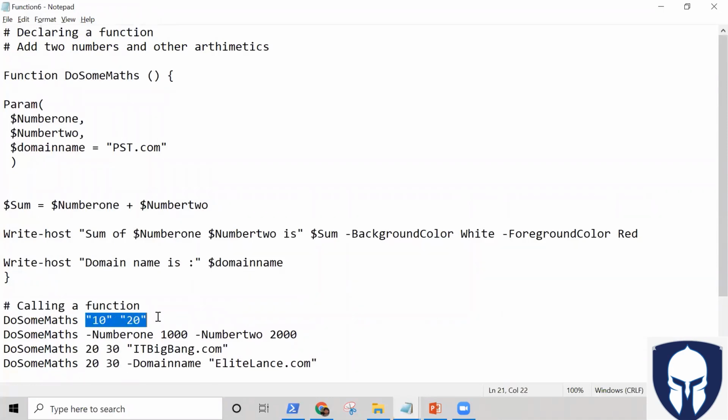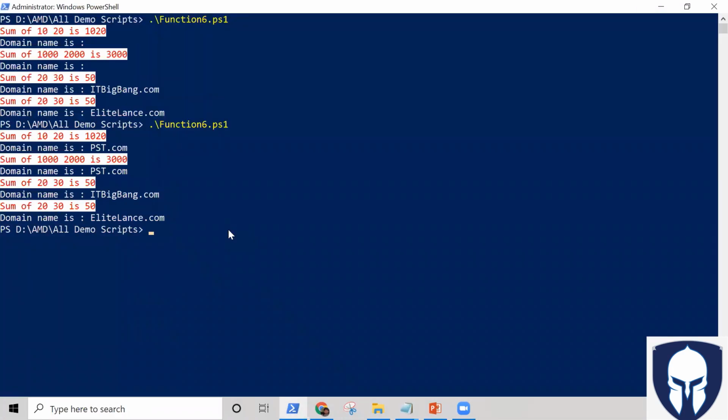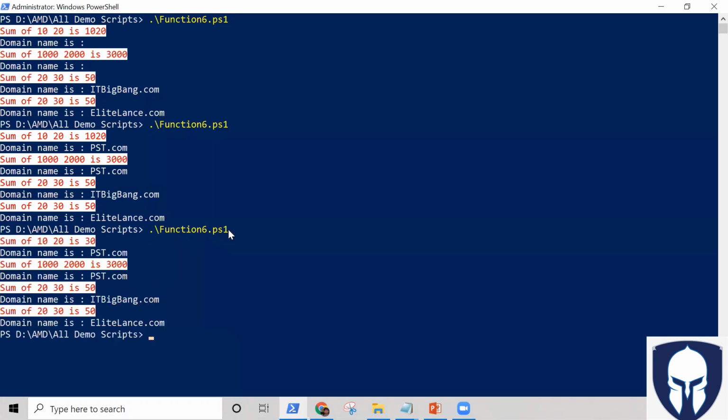Now I wanted to change this to integer. This is just to make this work. In spite of doing concatenation, I want to make it work only like the numbers. Hit enter.